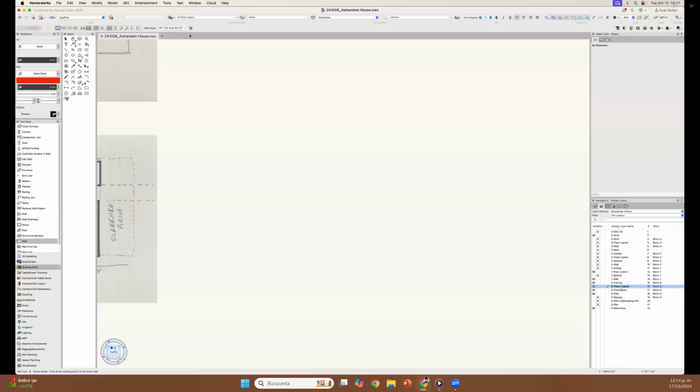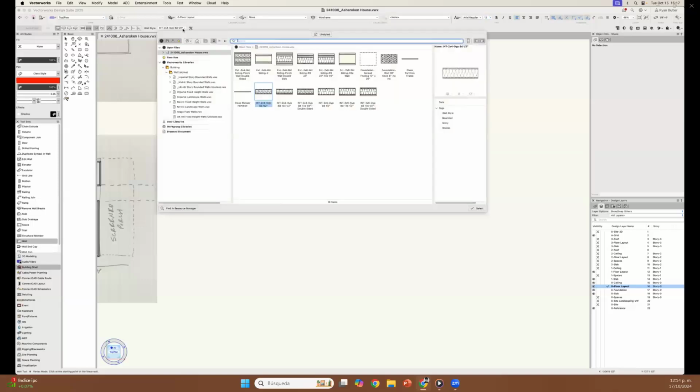Now, the important thing over here is the wall style. It's important to choose what type of wall you're going to draw with. Sometimes in the beginning, it might be easier to draw with a basic wall style. Wall styles and styled objects altogether are objects that save settings. So if you change the style of the wall, all instances of that wall in your project will change. For example, if you change the thickness of the wall style, then all those walls will change thickness in the project. So it's a pretty streamlined process if you are editing walls altogether.